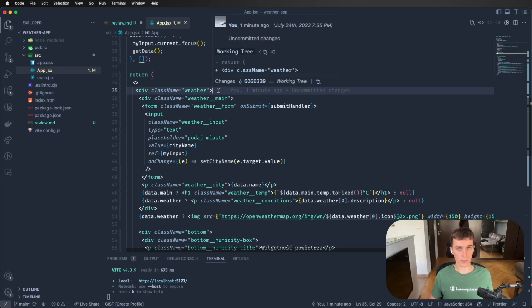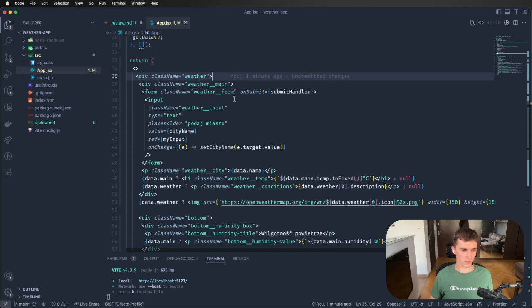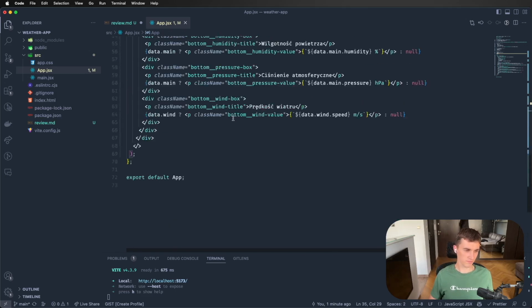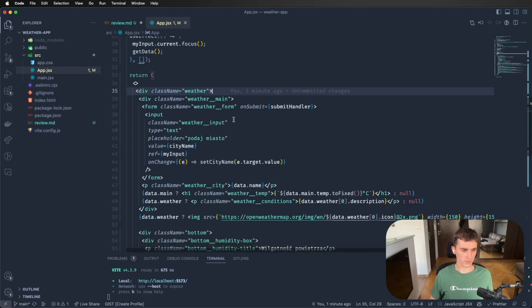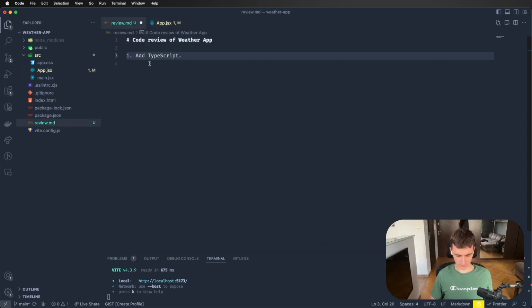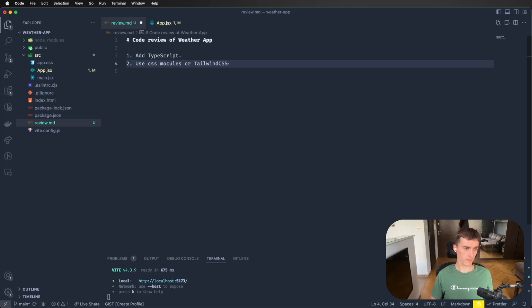For example, Tailwind CSS, which I recommend, and I will be recommending in every video because it's great. And when I see someone struggling and not using it, then I really recommend it. So my second point would be to use CSS modules or Tailwind CSS.